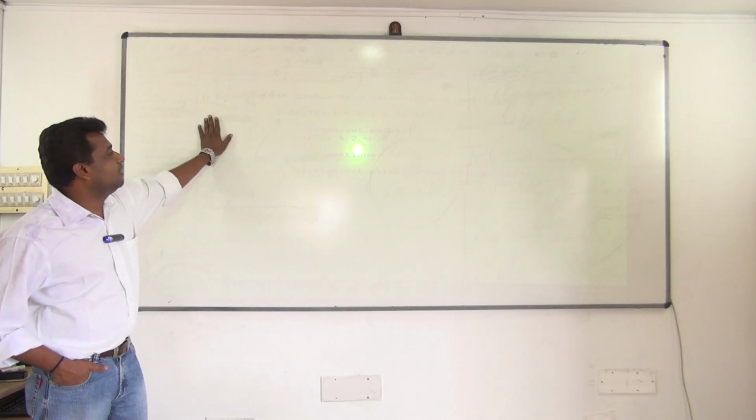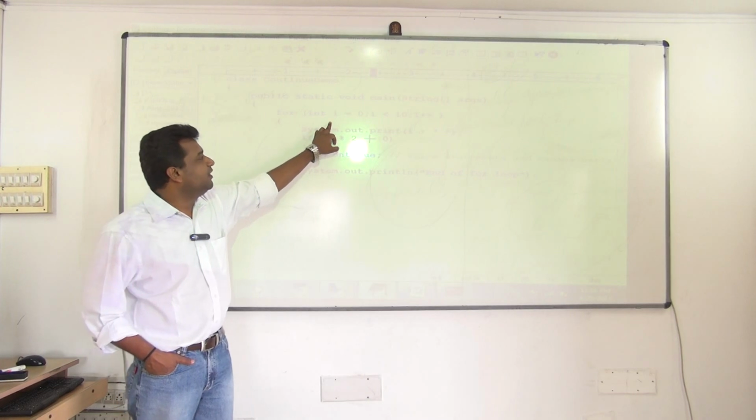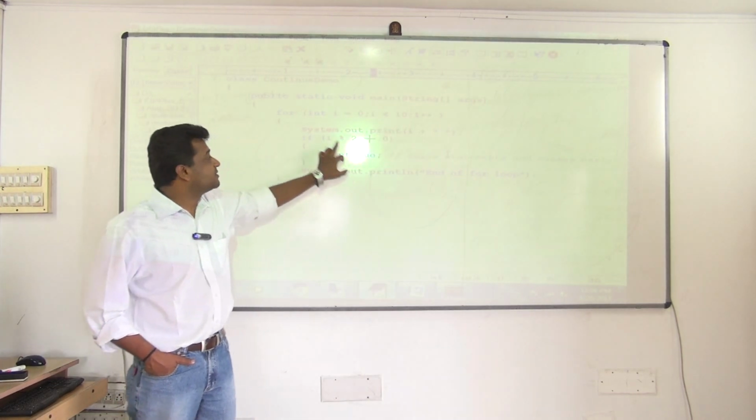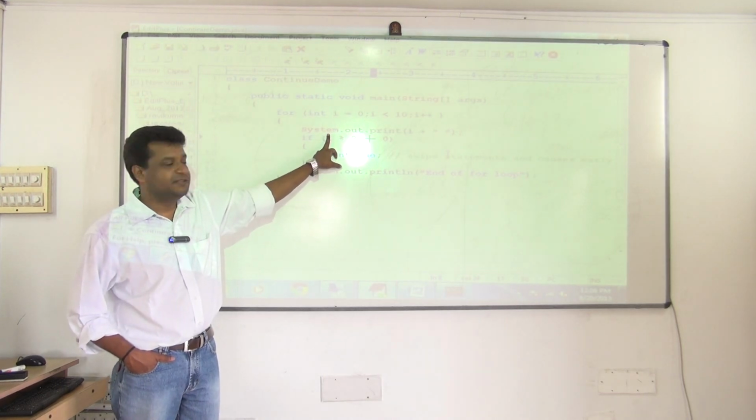Okay, you can see the code now. int i is equal to 0. There is one loop that I put. I am using continue in the for loop now. int i is equal to 0, i less than 10, i plus plus. I will print whatever the value of i is. It will print 0, 1, whatever it is.